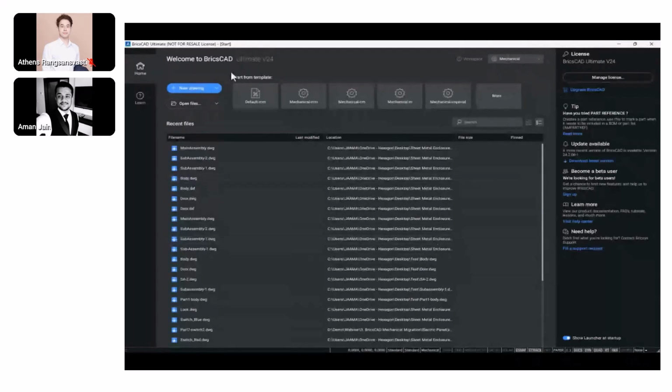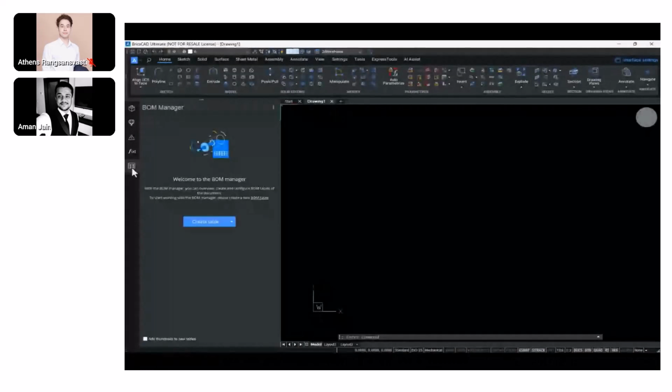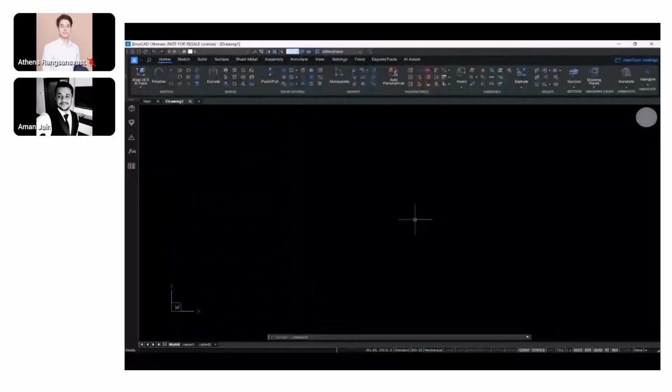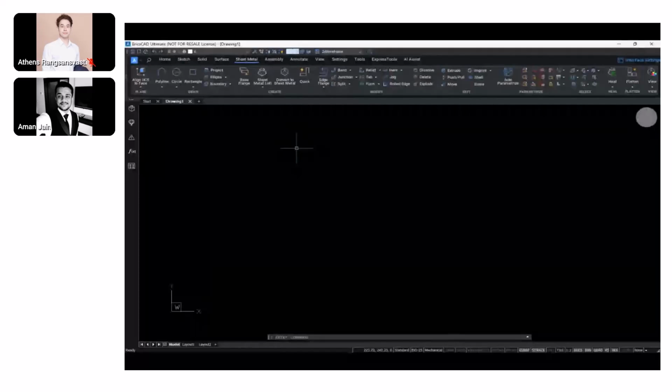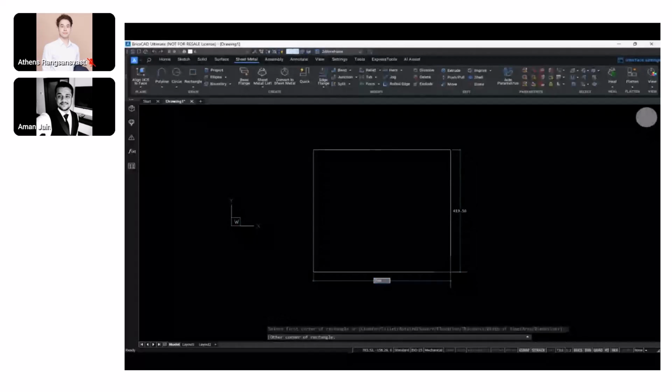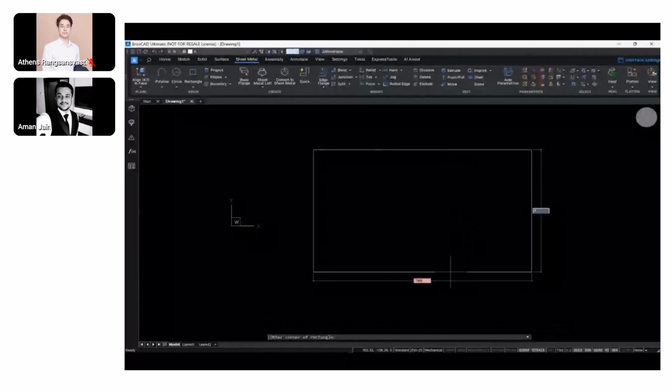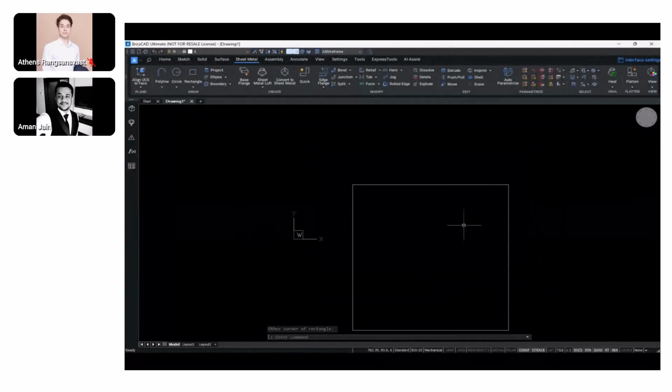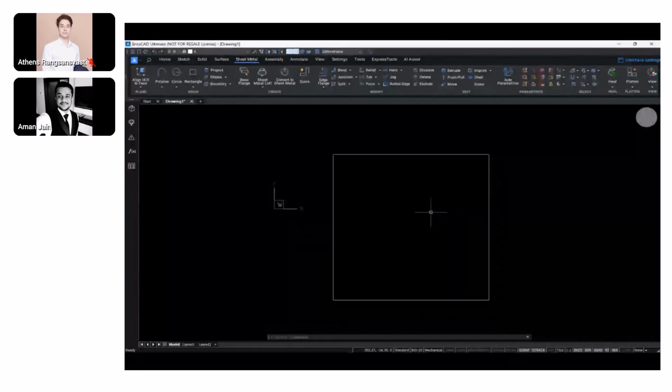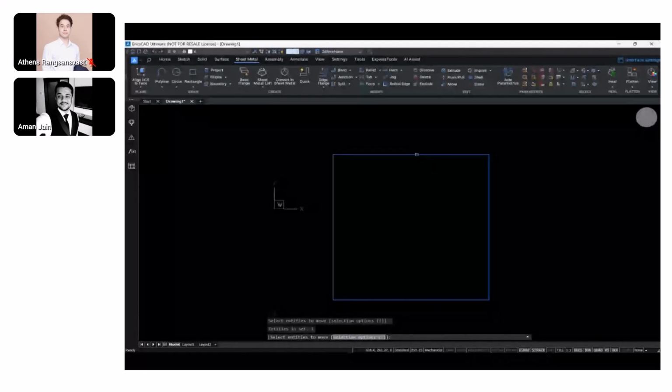Now with this, we start off with a new drawing. And today we'll be making a sheet metal enclosure. So for that, we'll be having two processes that I'll show within the demonstration today. One is where we create the sheet metal from scratch within the BricsCAD environment. Another is wherein a sheet metal body would already be available with us, and how we can bring it inside BricsCAD to be able to convert it and use it further inside this environment.